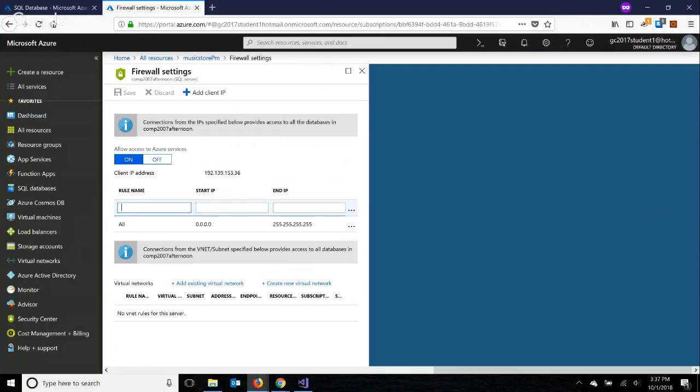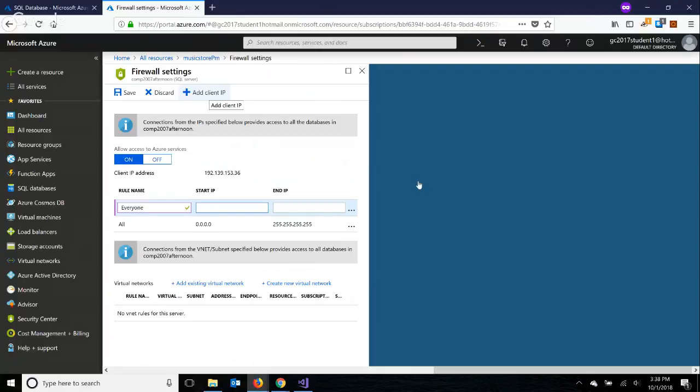So in here, create a rule. The first text box is just a string naming the rule. You can just call it like everyone or all. The next two text boxes, you need to copy down the two values I have down below. Basically, this will allow any IP address to access your database so long as they have the right username and password.